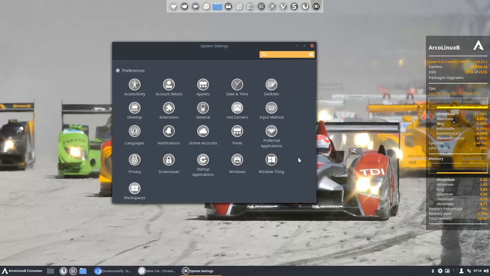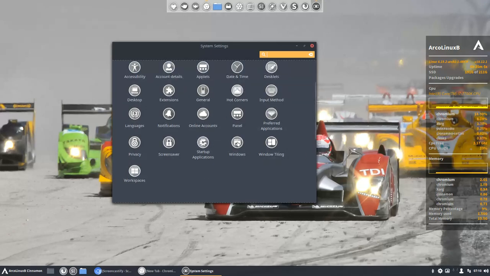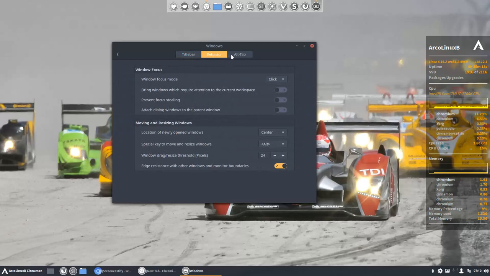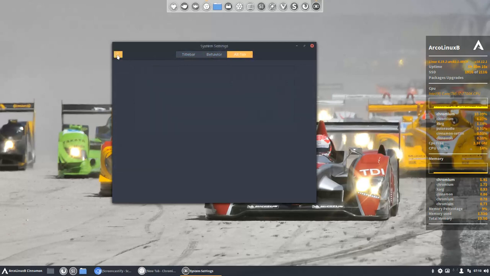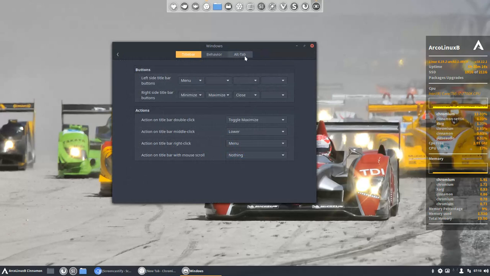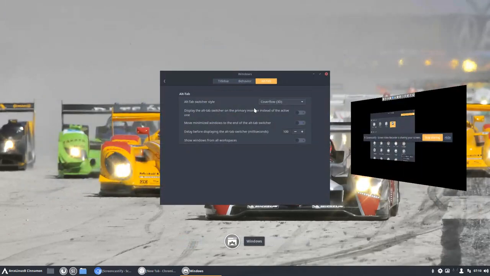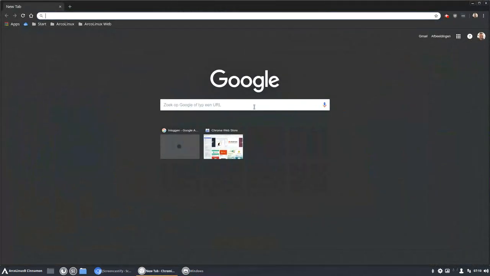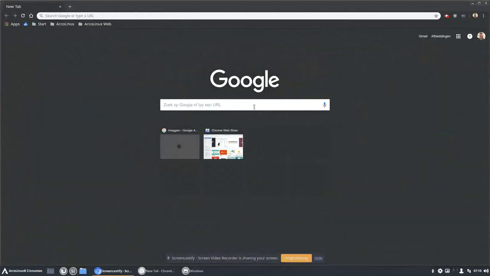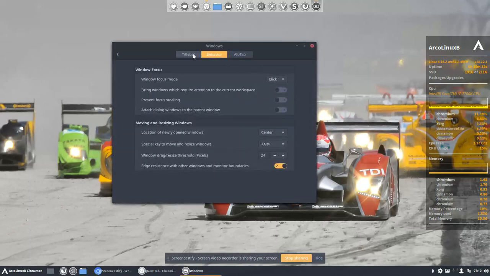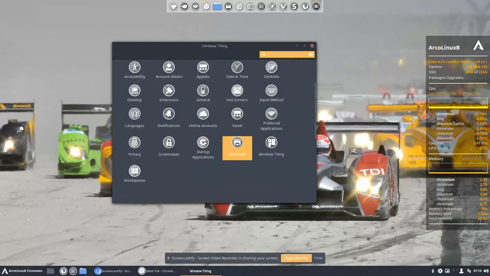I was not used to all these strange slides and effects. Startup Windows, we went into that, but I think this was already set because I want to have toggle maximize. We did not go in here, I think, but this might also be something nice. You check this out, cover flow, timeline, you know how it goes. This is cover flow, might remind you of some other operating system that you rather not have, but that's entirely up to you. So that's Windows styling.